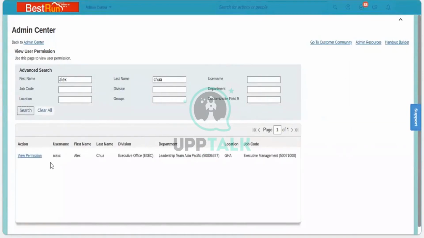When I search for the name, first of all, the name is showing here. Now I will click on the View Permission. Please let me know if the pop-up is reflecting for all. And you can see the pop-up. You cannot see the pop-up, right?